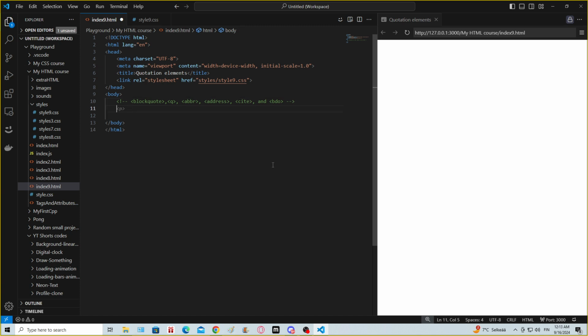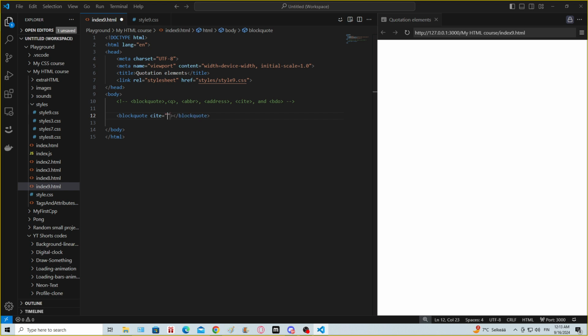So we will type in blockquote. It needs a closing tag. And then we can add a cite attribute.